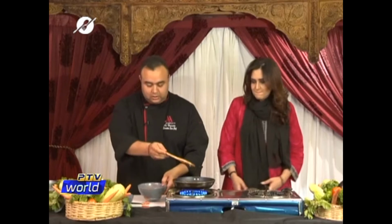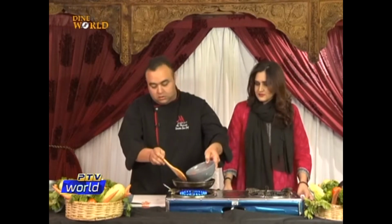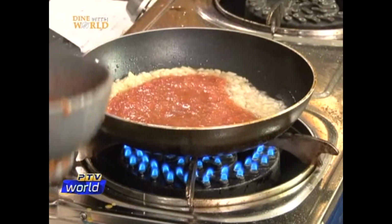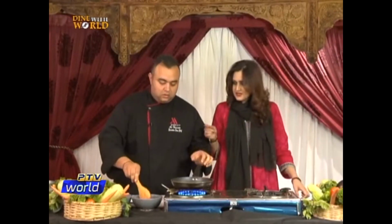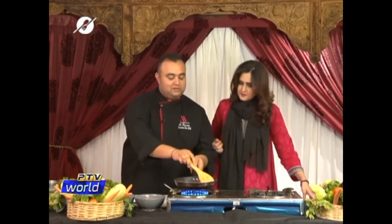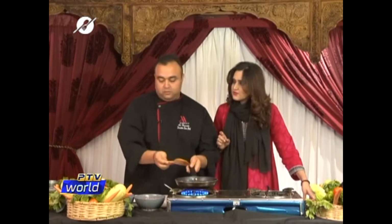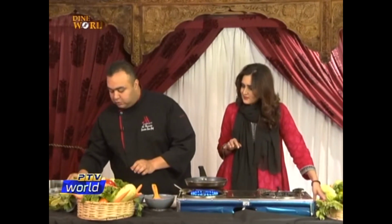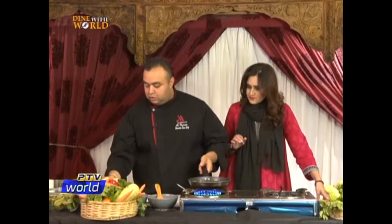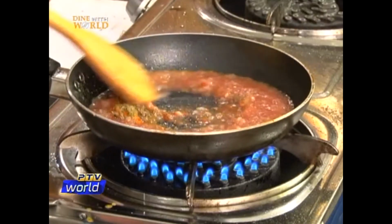So now I'm going to add tomato puree, around 1 cup. Chef Ali added 1 cup of tomato puree. Ali, could you just tell us how you made the puree? Just tomatoes, use a blender and blend them. Do you have to boil the tomatoes? No, just blend, just raw tomatoes. Easy. And now I'm going to add half a teaspoon of chili powder and half a teaspoon of cumin powder.